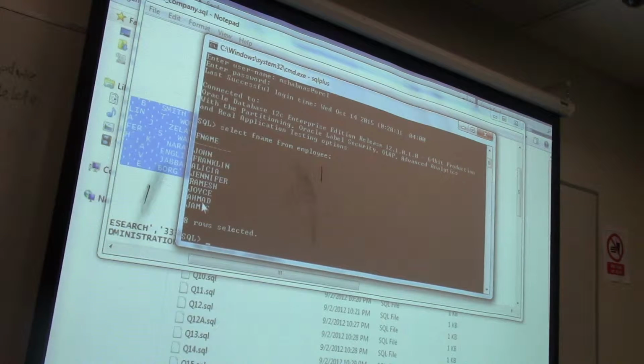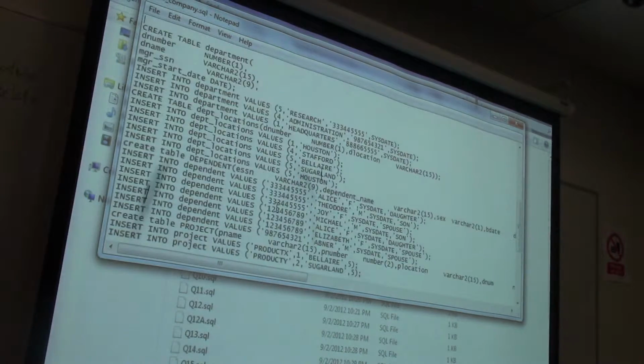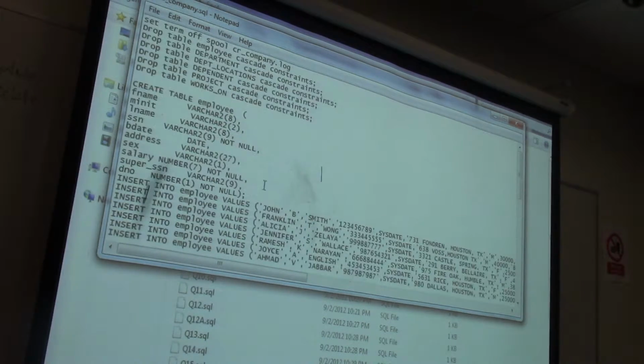Rollback works only in that session. Once you close it, you cannot roll back. You have to delete the record. Okay, now we'll see some... So you have everything now, right?